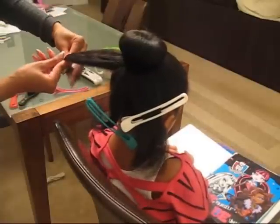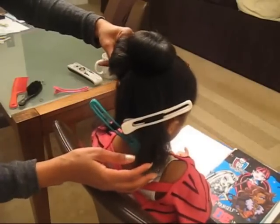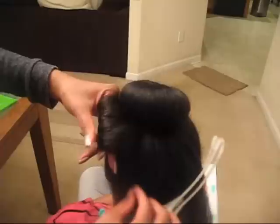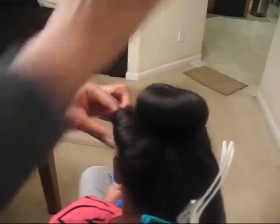Starting at the end, use your two fingers and kind of roll it up, like you're rolling her hair with your fingers. Once rolled up, you're going to take your bobby pin and pin it to your ponytail to hold it in place. Start off with one pin at the bottom and then put one pin up at the top. You may have to use a couple more just to make sure that it stays in place.